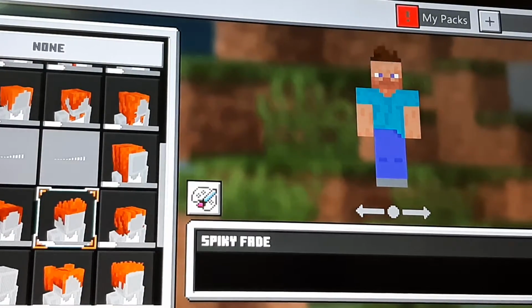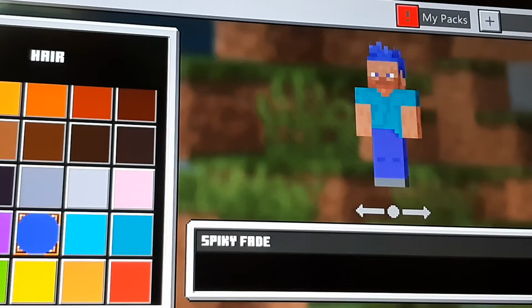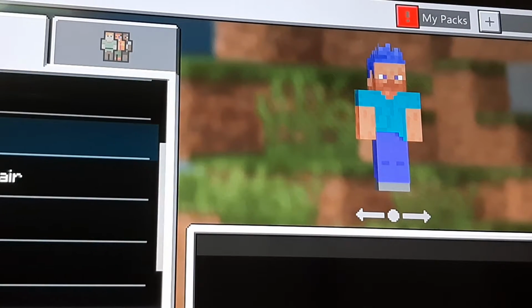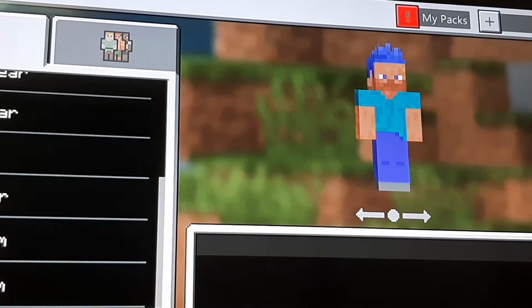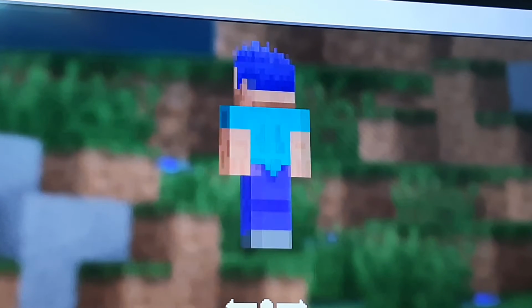Let's see. That hair looks nice. Looks nice enough. Let's make it blue. Nice blue hair. Now let's go to clothes. What's your style? Outerwear. Come on, outerwear. Load the outerwear. At least you can check my character till now.